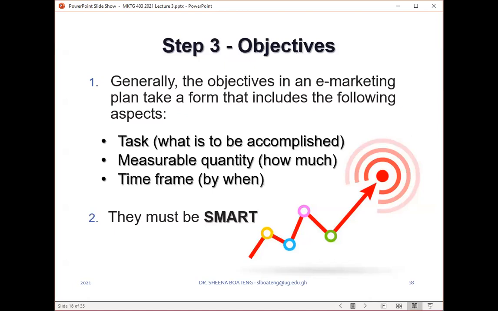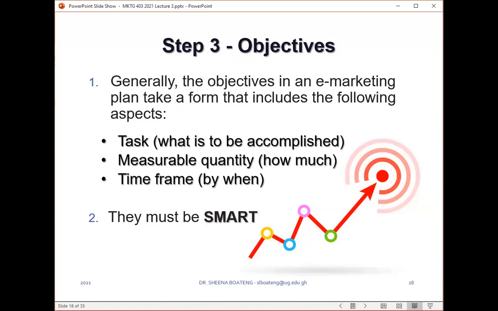So that means that your objectives have to be specific. You need to state in very clear terms what it is that you hope to achieve. Also, whatever you hope to achieve should be measurable, right? That is why we said the task should be quantified so that you can be able to measure it to know whether or not you have been able to perform that task to completion. At the same time, too, it should be achievable, right? You should not spread yourself so thin that you are putting in place objectives that we all know, based upon hearing them, these objectives are impossible to achieve within the time frame that you are hoping to do them, right?